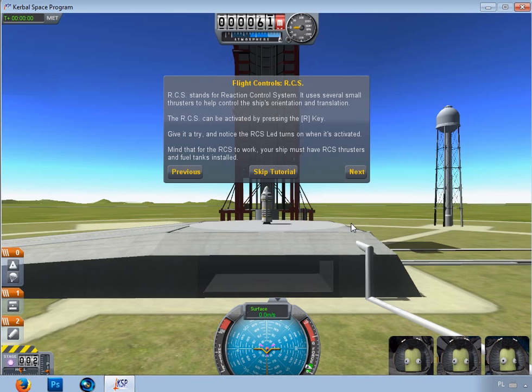This flight control, RCS, stands for reaction control system. It uses several small thrusters to help control the ship's orientation and translation. The RCS can be activated by pressing the R key. Give it a try and notice the RCS. What is R? Alright, okay, we'll go.